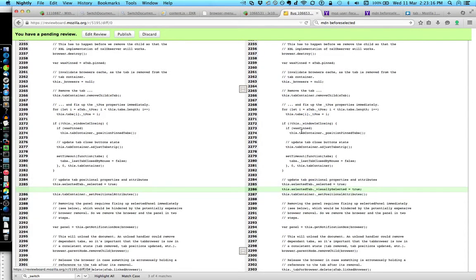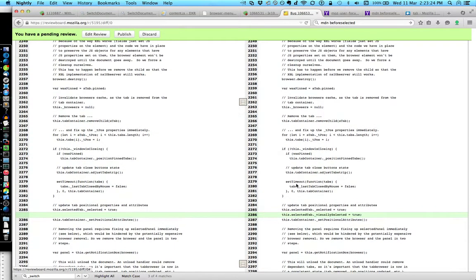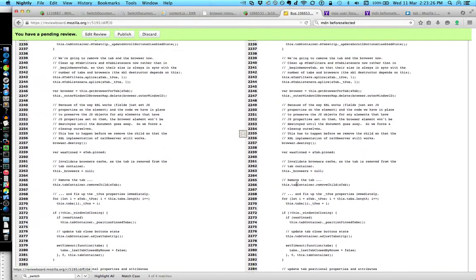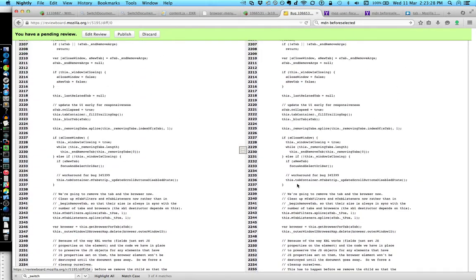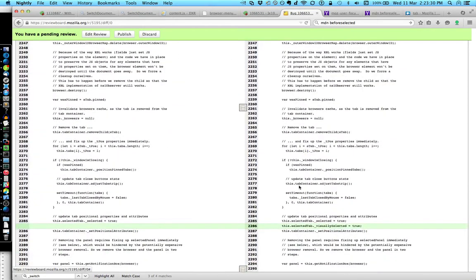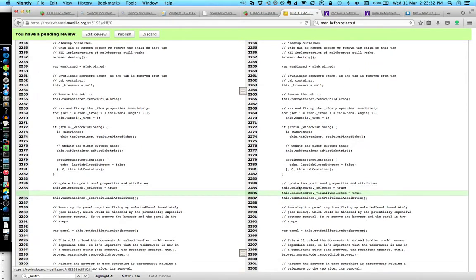And he's made it so that when we update the tab positional properties and attributes, selected tab, remove tab. By the time we've removed the tab, we've changed the selected tab, and so now we are updating so that we've selected a new tab having removed the old tab.